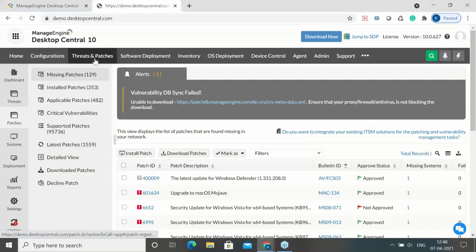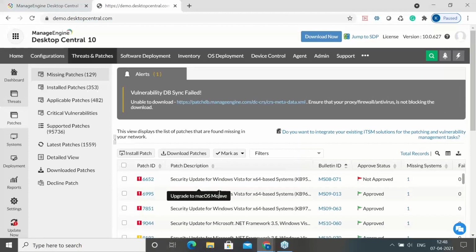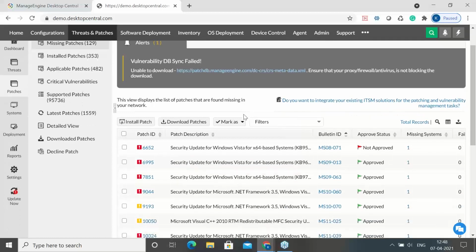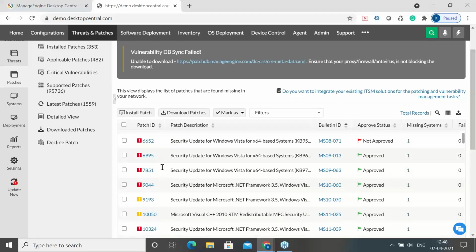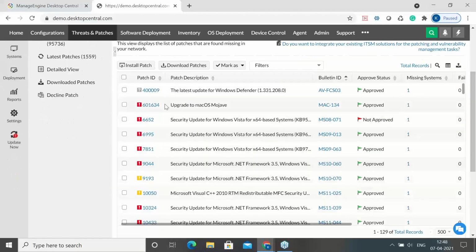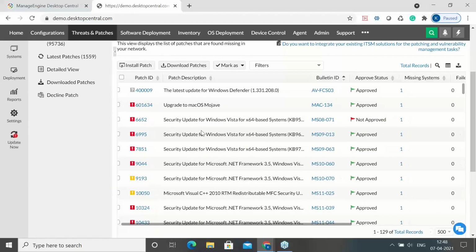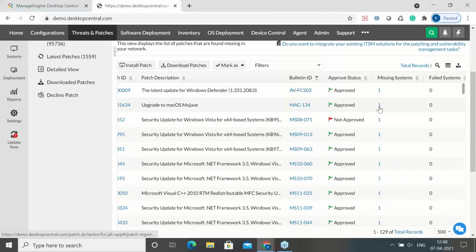Under Threats and Patches, you have the Patches option, wherein you'll have all of your missing patches listed right here. We have color codes to show how severe they are. Red means critical, yellow means important, and so on. So you can find the critical patches that are missing in your system.